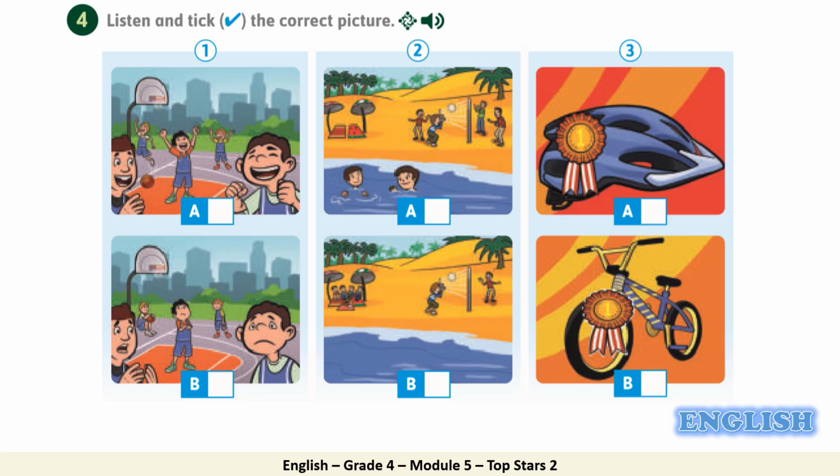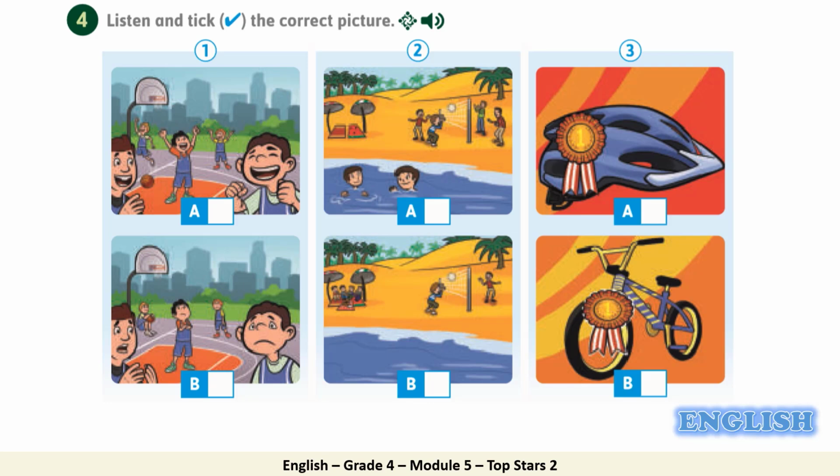1. Did you play basketball yesterday, Gary? Yes, I did. We played a game, but... Did you lose? No, we didn't. We won the game, but I'm sad. Really? You won the game. Why are you sad? Well, my favorite baseball team, the Los Angeles Lakers, played a game yesterday too, and they lost. Oh, well.